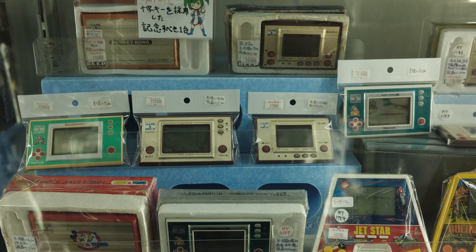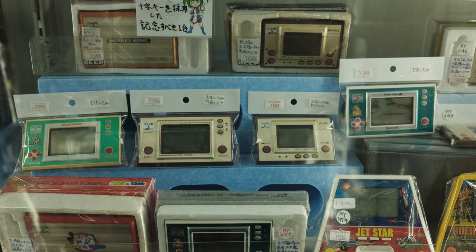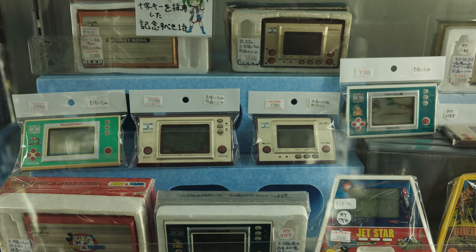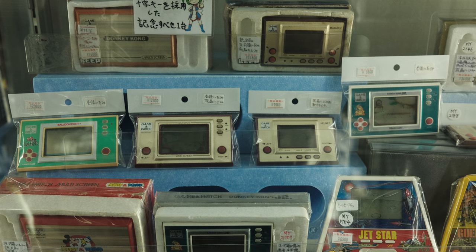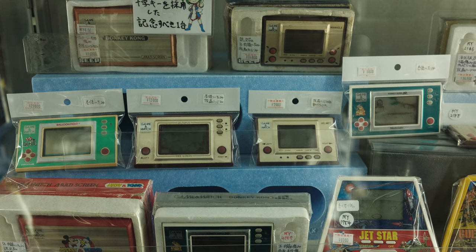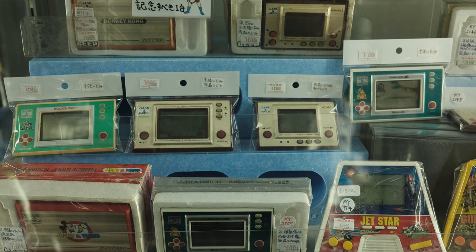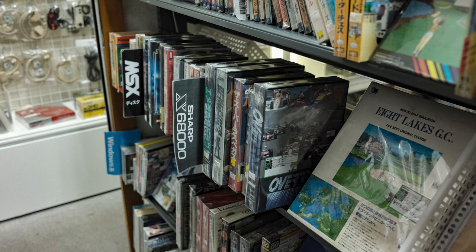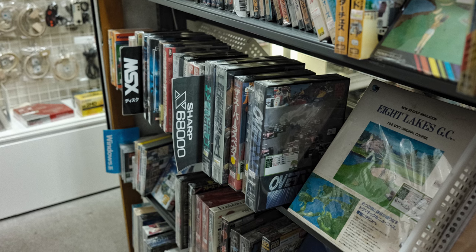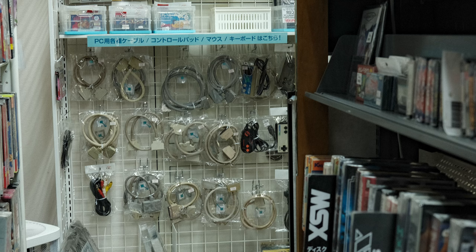They had a whole section filled with Game & Watches, which I hadn't played with before. If you're not familiar with the Game & Watch, they're significant — that's really where the D-pad came from. Having the four buttons on one side and the other buttons on the other side started with the Game & Watch. They were tiny little handheld systems Nintendo was making before they made an entertainment system — or as they called it over there, a family computer. It's really interesting to see that piece of history, like Donkey Kong on the Game & Watch. It's not a huge place — pretty small — and when you get to the back you have parallel cables, VGA cables, and all kinds of different cables you can grab.